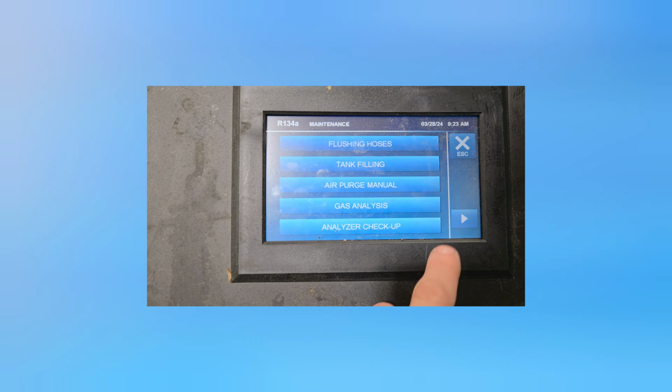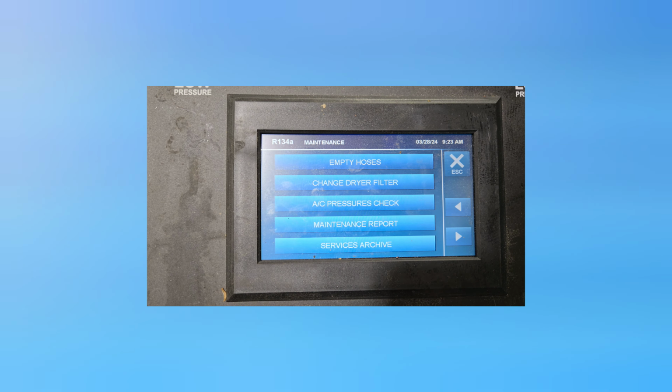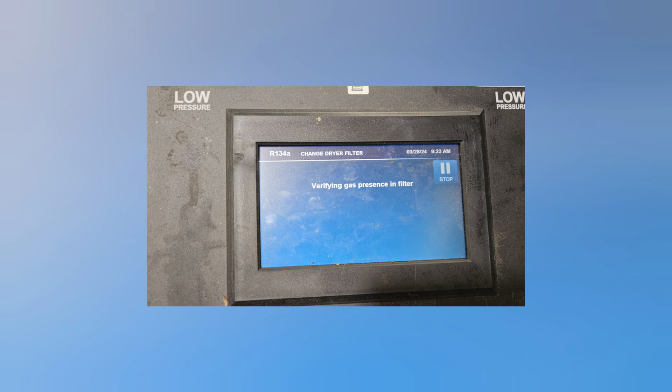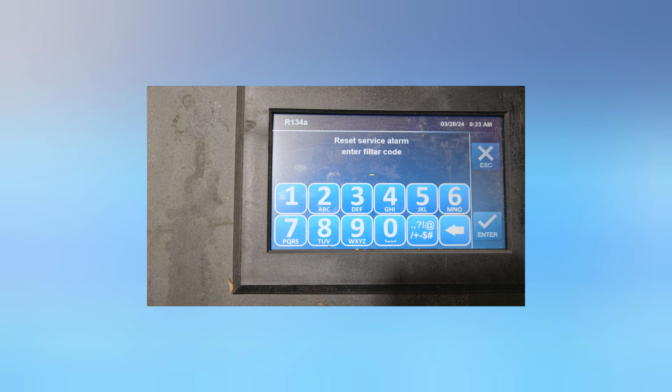Settings, change dryer filter. Make sure the couplings are disconnected. Yeah, they are. So it's gonna do its little check. And then it's gonna ask me to take that off, put the new one on, and it has a code in it. Reset service alarm, enter filter code.